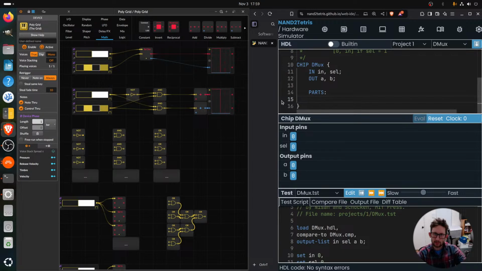We want to say NOT, in equals select, out equals select 0.